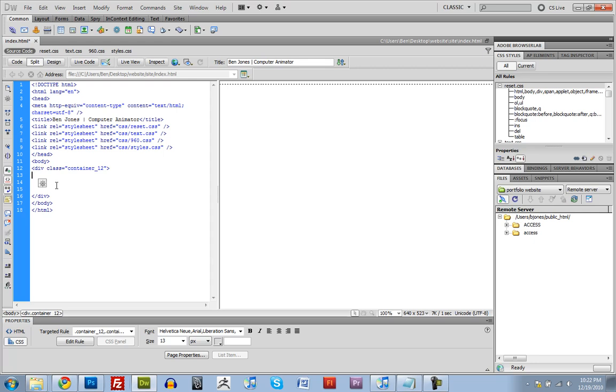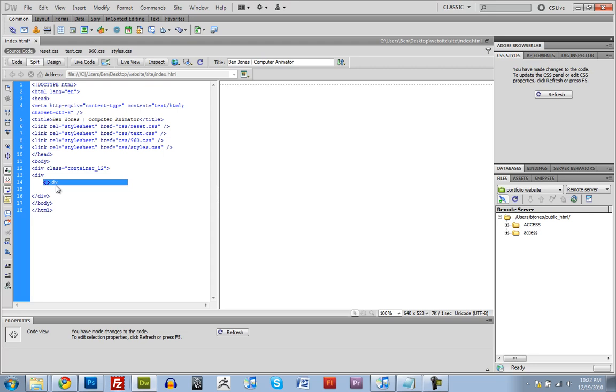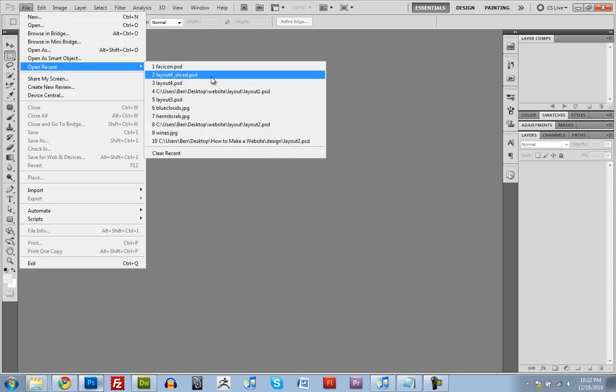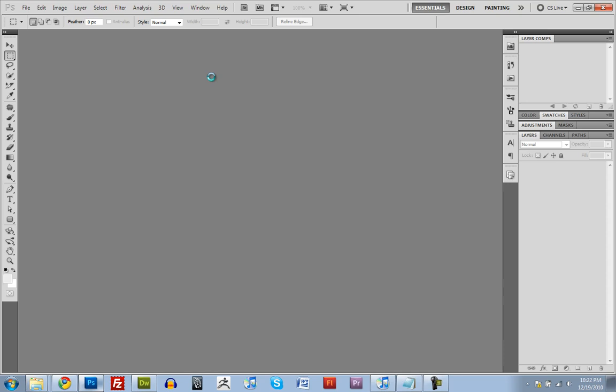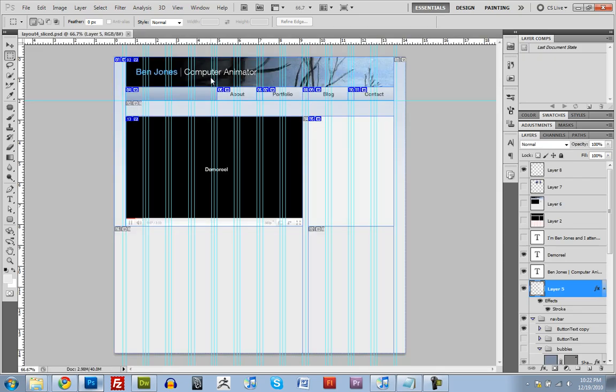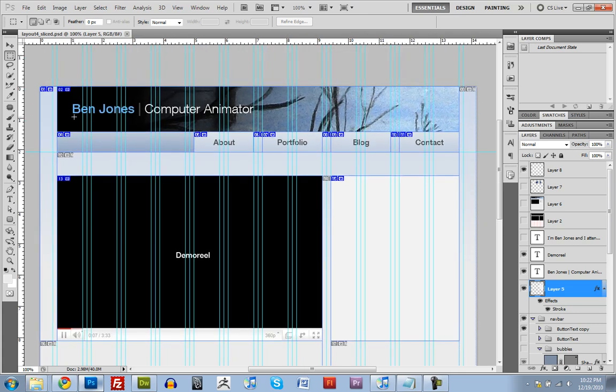So let's create another div tag inside of this one. So div, and then this one's gonna be another class, and we need a grid, a column, essentially, that's 12 columns wide. That's because our header, if we look back in Photoshop, is 12 columns wide. So if I open up, I think this one was the last one, we open this up, we can see that our header is 1, 2, 3, 4, 5, 6, 7, 8, 9, 10, 11, 12 columns wide. So we want a div tag that's 12 columns wide as well.